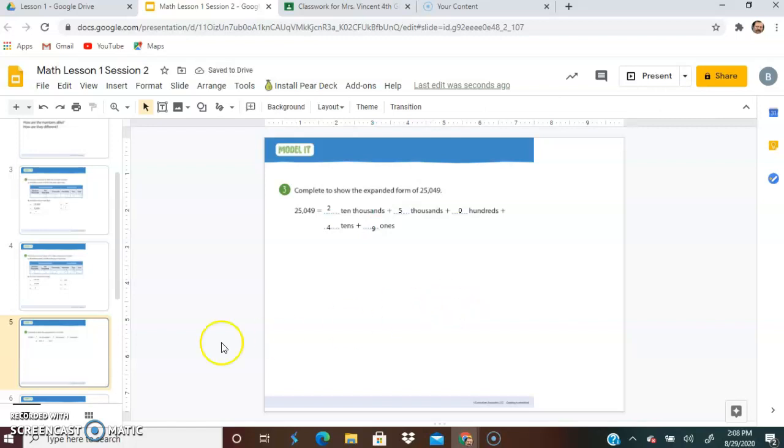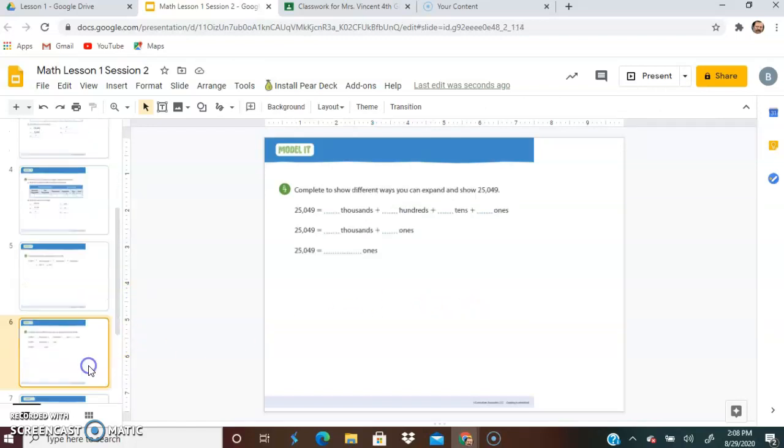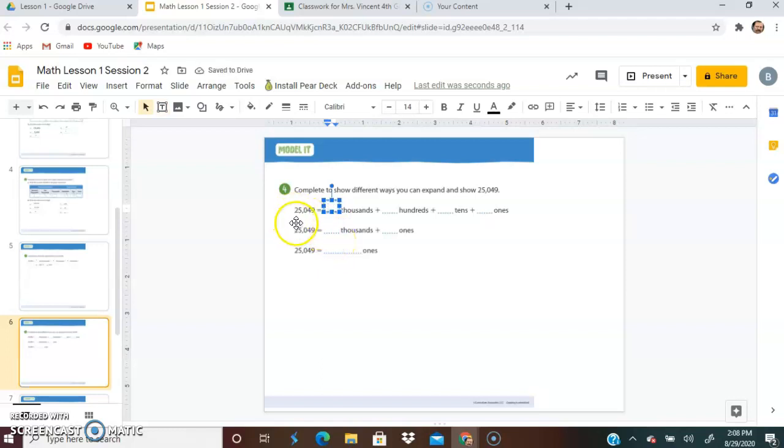Okay, let's look at number 4. Okay, on this one, pause the video now. You give it a try, and then we're going to meet together when you hit play, okay? Okay, so now that you've hit play again, let's see how many thousands are there. So I'm looking at the thousands place value, and it has a 5 in it. So really, there are 25 of those thousands because I have a 2 and a 5 before the thousands place.